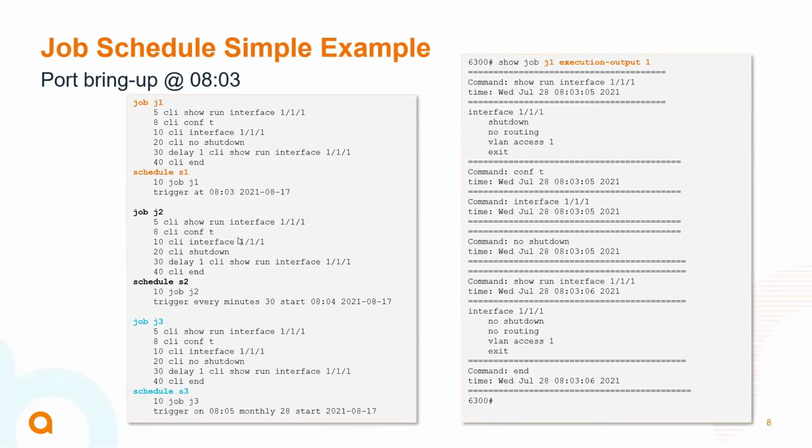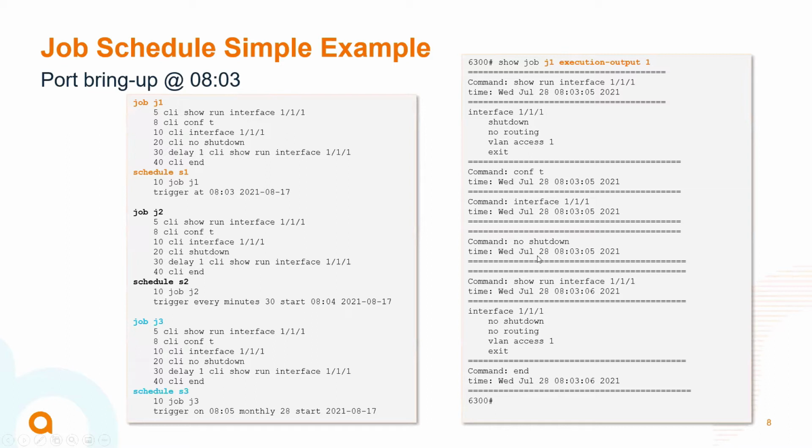So moving on with some more examples on the same. As you see here, I have a job J1. This is doing a no shut of the interface, and it is giving a delay of 1, which is nothing but 1 second, and then it is issuing the show run interface. For J1, I have S1, which is a schedule for this J1. I've called only one job inside this S1, and the trigger, as I explained, is a one-time occurrence, and that's it. If you see the output of the same, show job J1 execution output 1 will display all the output. You can watch here very carefully.